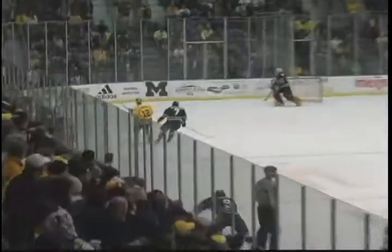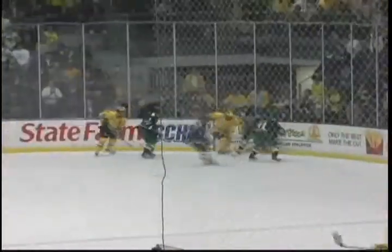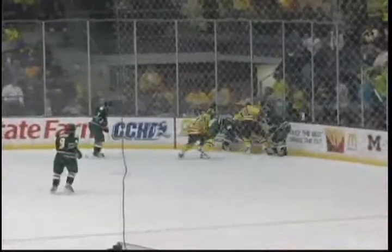This day at least, Michigan was much more organized on the power play, Merrick, and it was a difference in the game, really. Yeah, I don't want to give too much away because we are going to break down the power play for you later, but it's essentially not making the mistakes that they made the night before, which were just hockey 101 mistakes. And then Peter, working overtime indeed, perhaps on the penalty kill.